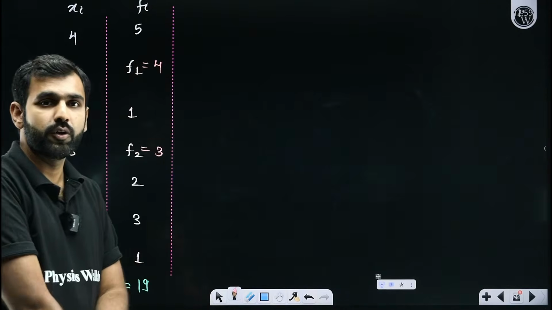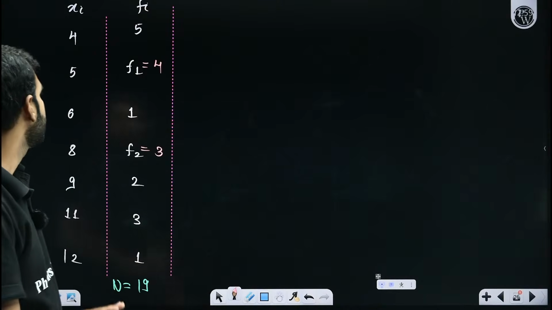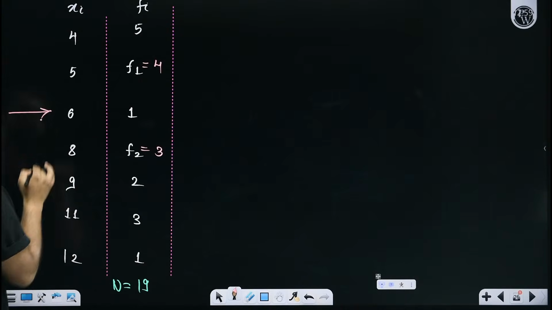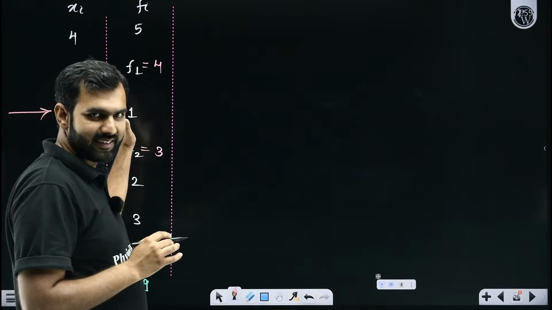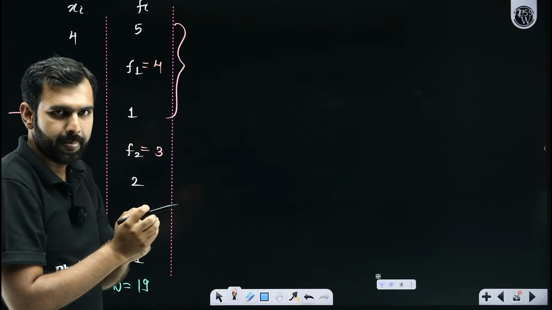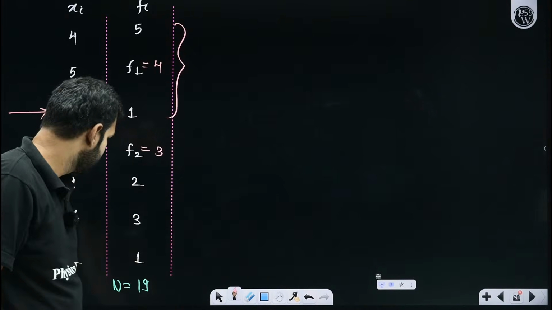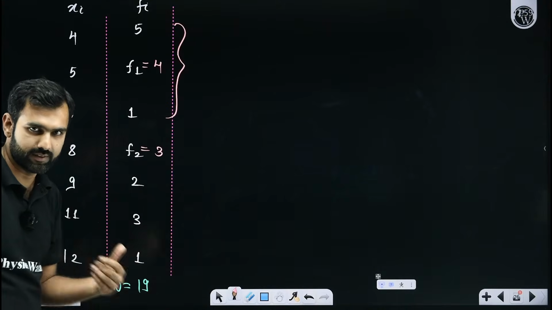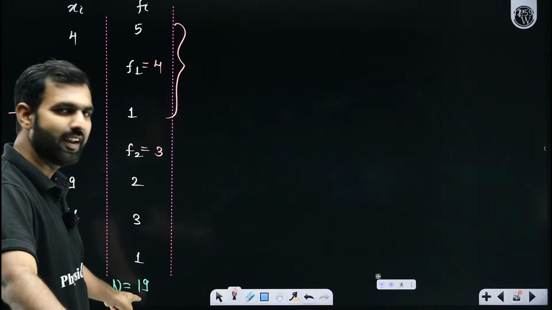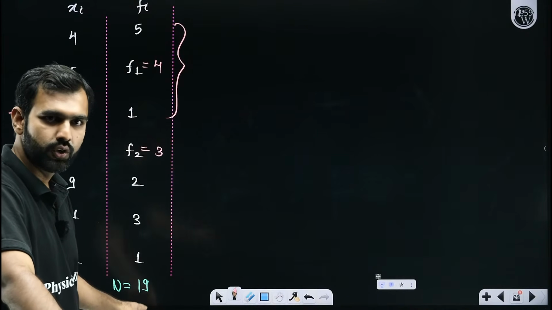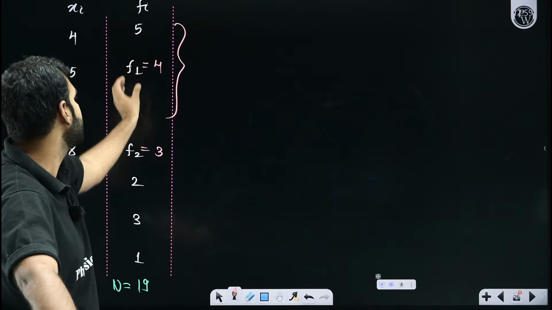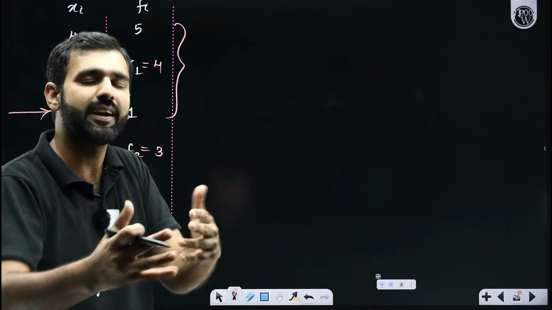Which part are you asking me to repeat, Ashwin? All I'm saying is that for the median, we were told that this 6 is your median. So from the start till this 6, whatever the cumulative frequency is, that should include half of this n. That's how you find the median in this frequency table, right? So half of this n was 9.5, so 9.5 should fall under this summation. So 5 plus something plus 1 should be just greater than 9.5.